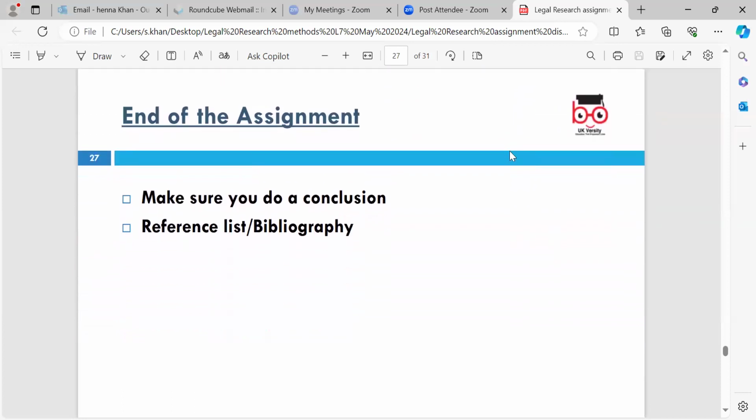At the end of the assignment, make sure you do a conclusion, and that concludes the whole assignment. It's really important you do a conclusion. Make sure you provide a reference list and a bibliography, one or the other. The reasoning behind that is you need to identify the sources that you've used. Make sure you are referencing them, and that you are looking at credible, valid sources that you have used towards your literature review or towards answering any of the 3 tasks that we've gone through.